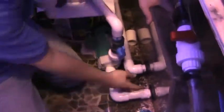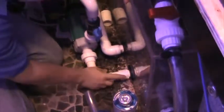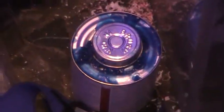Now what we did was we drilled a hole into the sump and put a bulkhead in, and we put in this male threaded adapter to this female slip. Now we're going to have to glue all of this together. I have some of it glued together already.